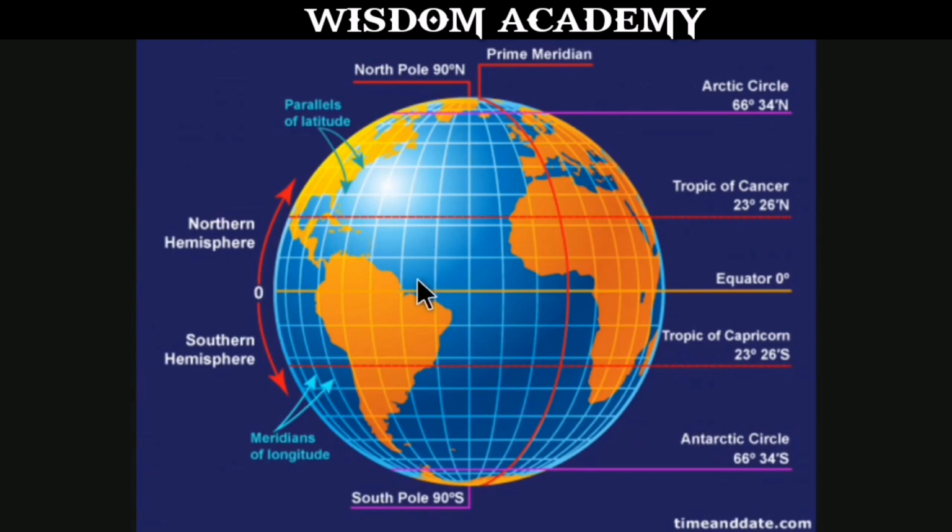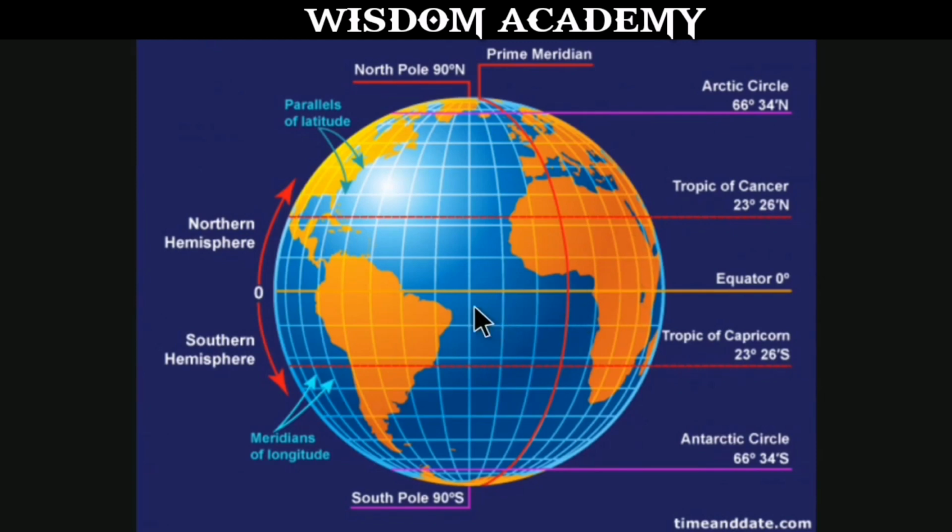As we have divided the world into two parts horizontally, we can divide it into two parts vertically as well. This is the red line, the prime meridian, the 0 degree meridian. In total we have 360 degrees. From 0 degree, on the western side we have 180 degrees and on the eastern side we have 180 degrees. So the total is 360 degrees.